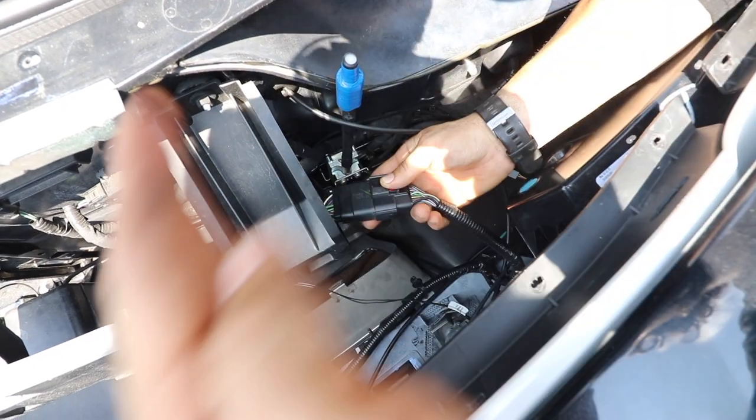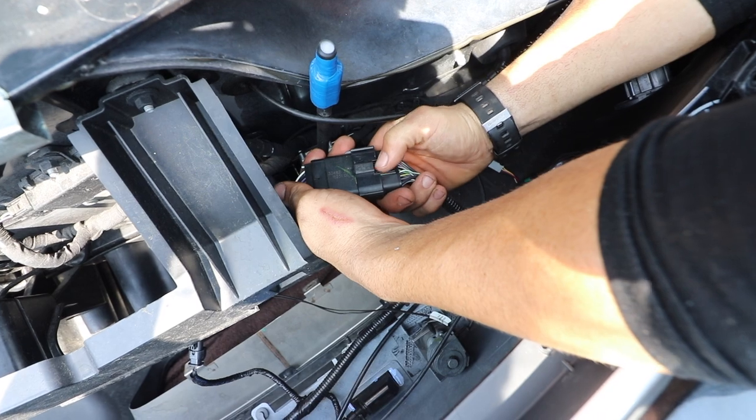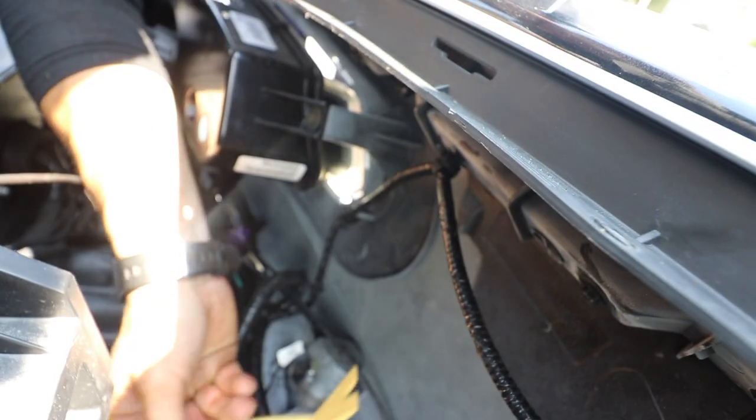Going from passenger side over to the driver's side, we will. This right here, I already got it kind of loose. You're pretty much just going to press this down and pull. Going from this cord, just go straight back. Get this little plastic pry bar.